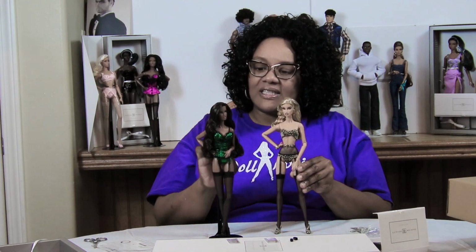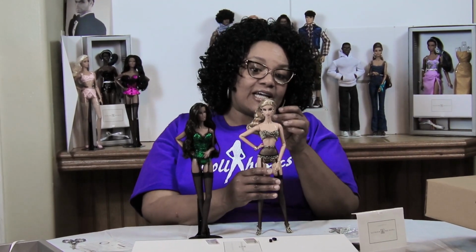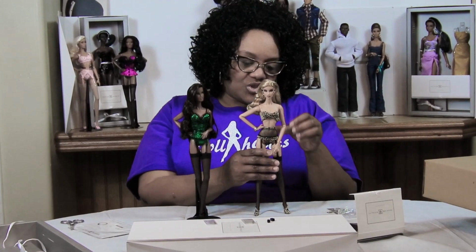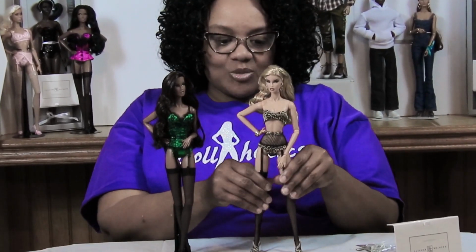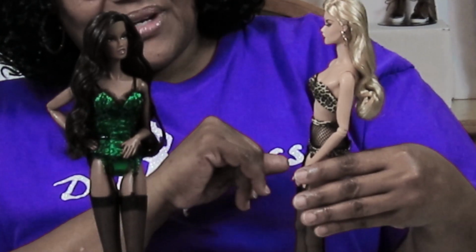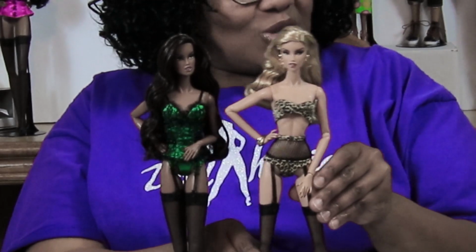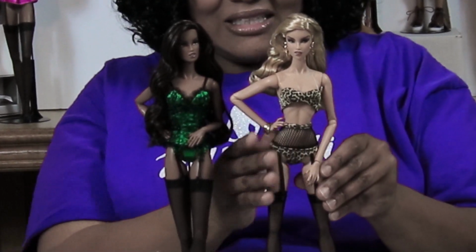So she's a lovely doll, and I might add the hair on these particular dolls are just thick and luxurious, very shiny and very silky. So I'm loving that. She does have a little product in, but it's just enough to hold this wave, but it will relax over time once she's deboxed and she's had a chance to be displayed outside the box, outside of that hairnet and everything. But these are just some really pretty dolls, and I am so pleased to have them in my collection.